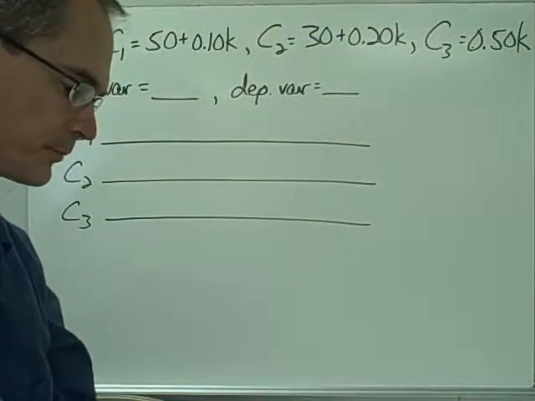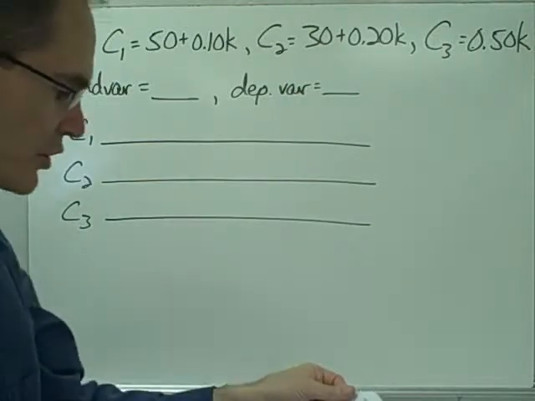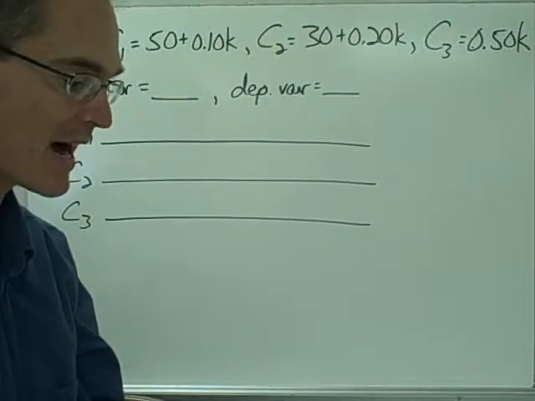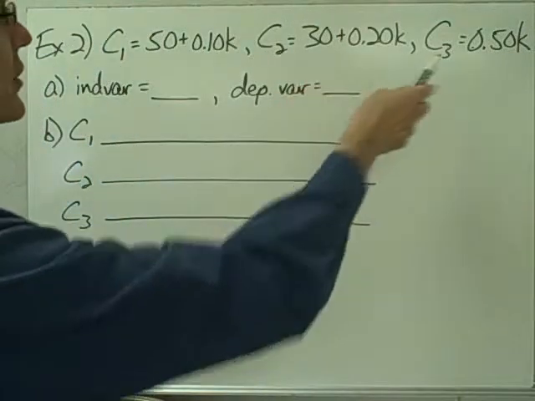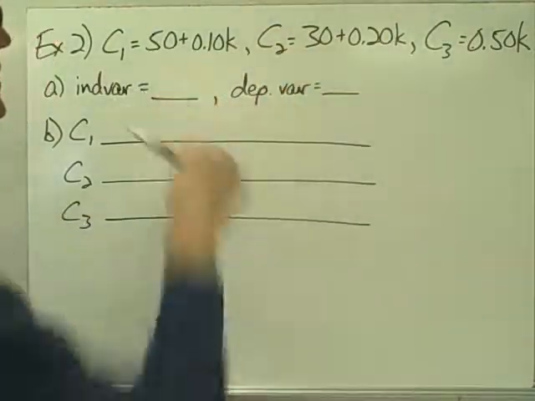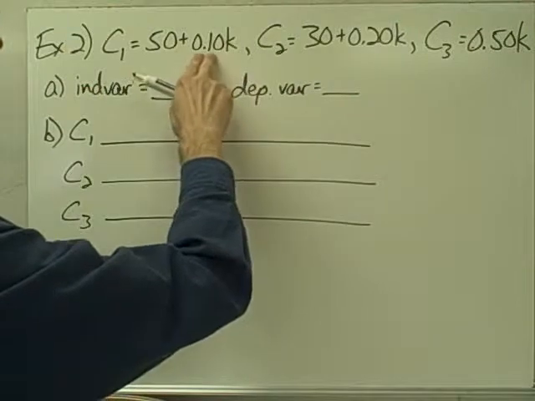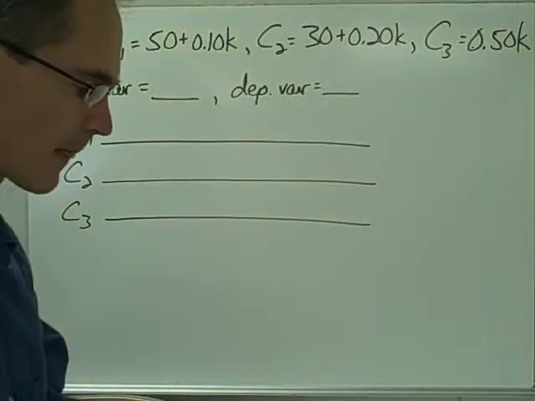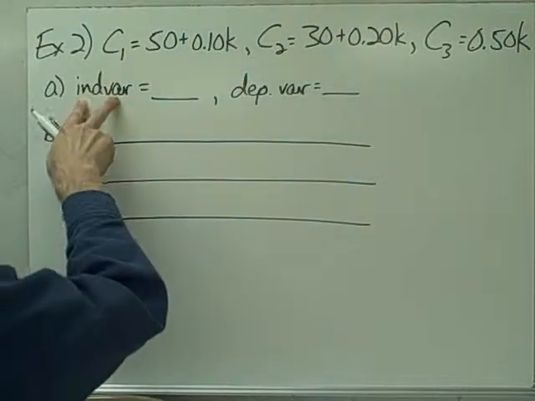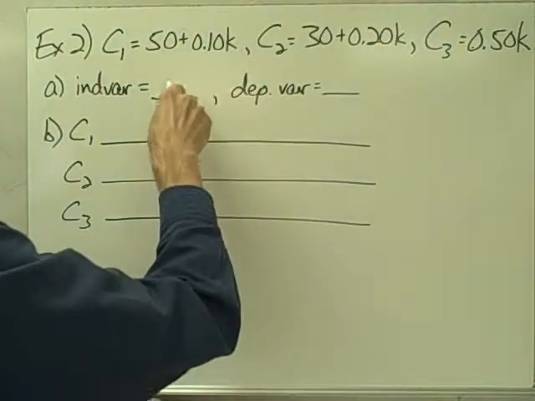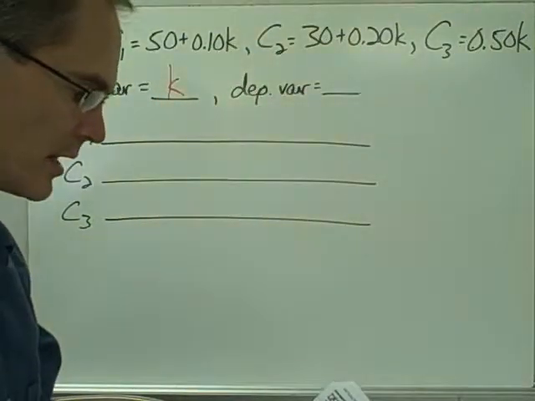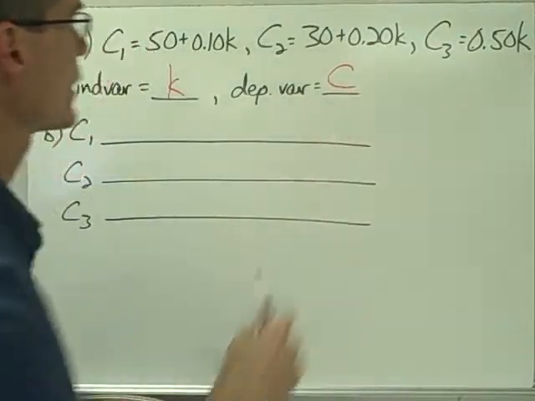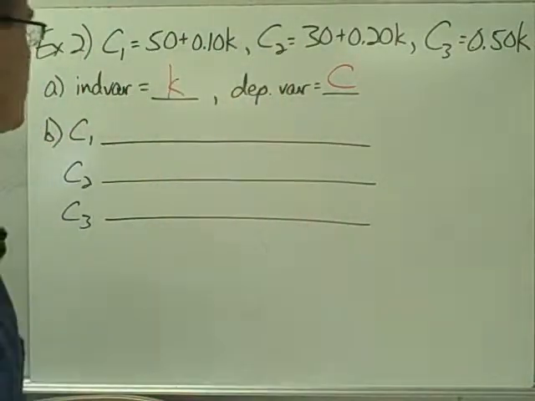Example number 2. So we're told the cost in dollars of renting a car from 3 different car rental companies and driving k miles is given by the following linear functions. And notice that each one of these linear functions is in slope-intercept form. Here's my slope, and here's my vertical intercept. Here's my slope, here's my vertical intercept. And the independent variable for each of these functions is k, which represents the number of miles driven. And the dependent variable is C, which represents the cost of renting the car.